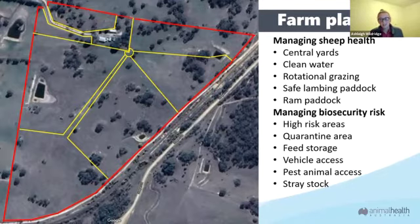Rotational grazing is a really handy tool to help manage worm burdens in your sheep. Worm eggs are passed through faeces, and when sheep constantly graze on paddocks mixed with their own faeces, that's where they keep ingesting worm eggs. It's also really important to plan for breeding — have a paddock dedicated for your ram away from ewes most of the year, and a safe paddock for your lambs. When you wean lambs, you need a paddock with minimal worm burden, as that's when they're most vulnerable.